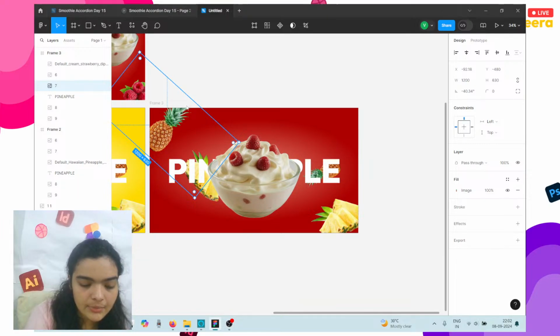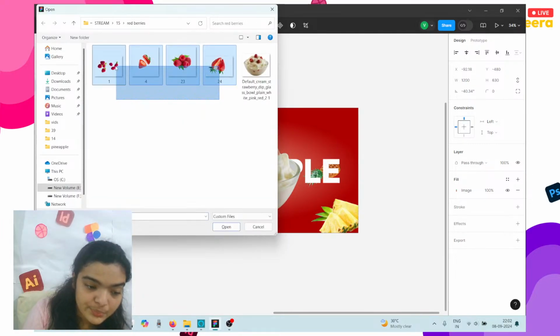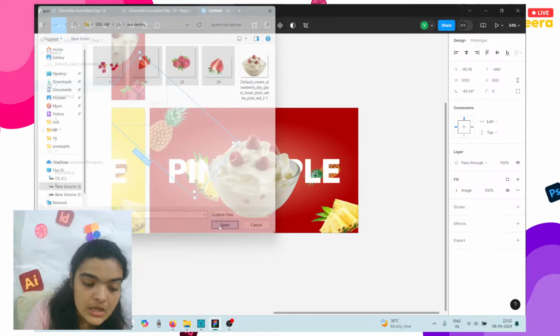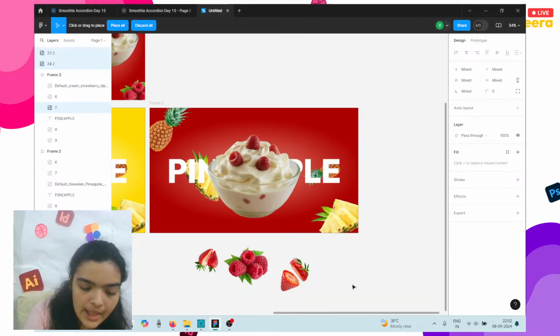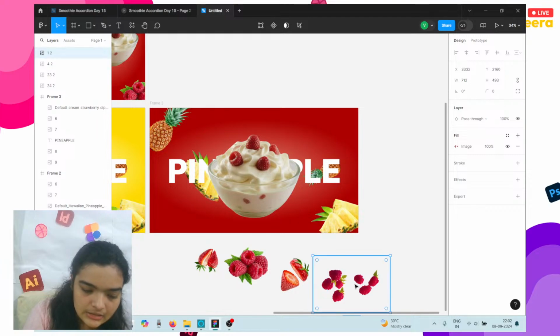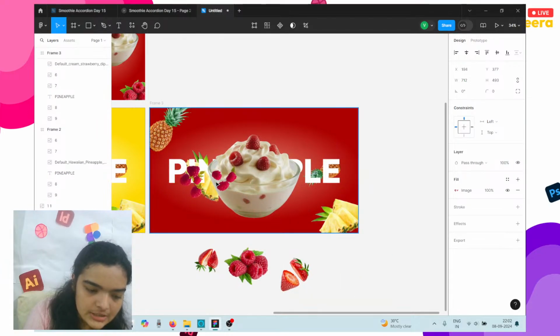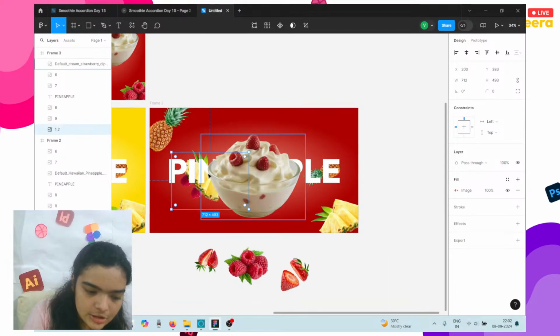These images, again, we have 4 different images. The good thing with berries is you don't have to repeat any of these images. We'll click on open, place them right here, 1, 2, 3 and 4. And again, you don't have to resize these images either. We'll just take this image, place it right here, right click and send it to the back.